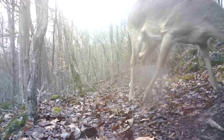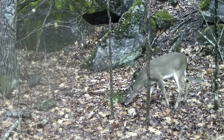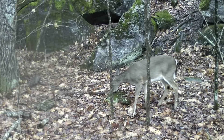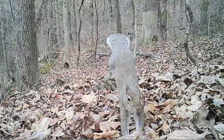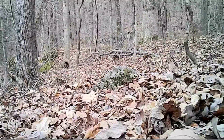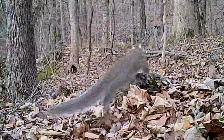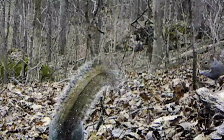Come morning, there's a herd of does moving up the trail on their daily routine. You'll see one here and one there, maybe the whole herd. But they browse all day long. And it's time for the squirrels — they've been working hard, doing real good. There ain't been no heavy snow this year to slow them down. And they love going after these acorns. I just can't believe there's any of them left.